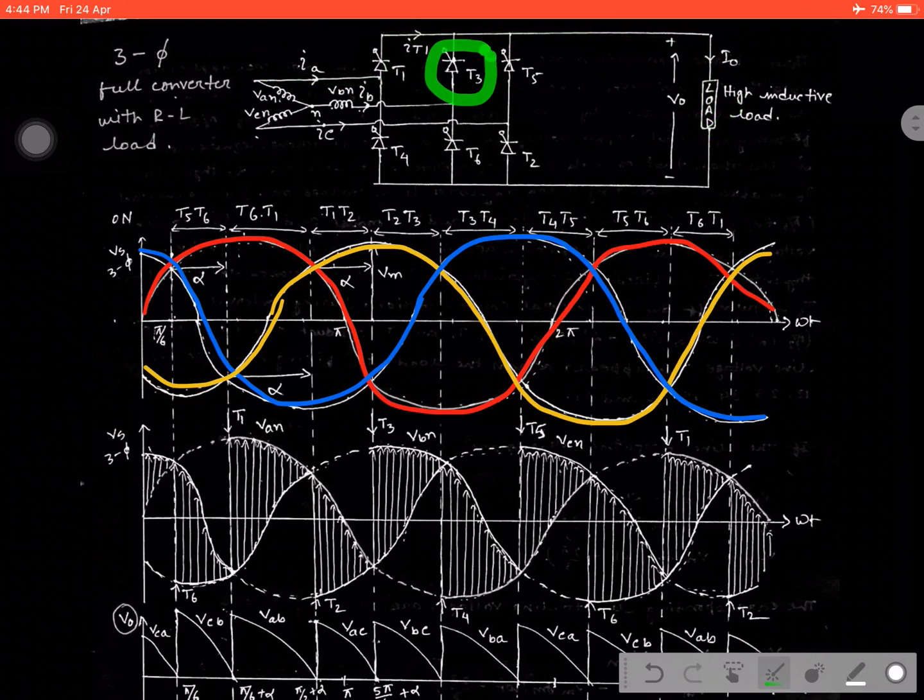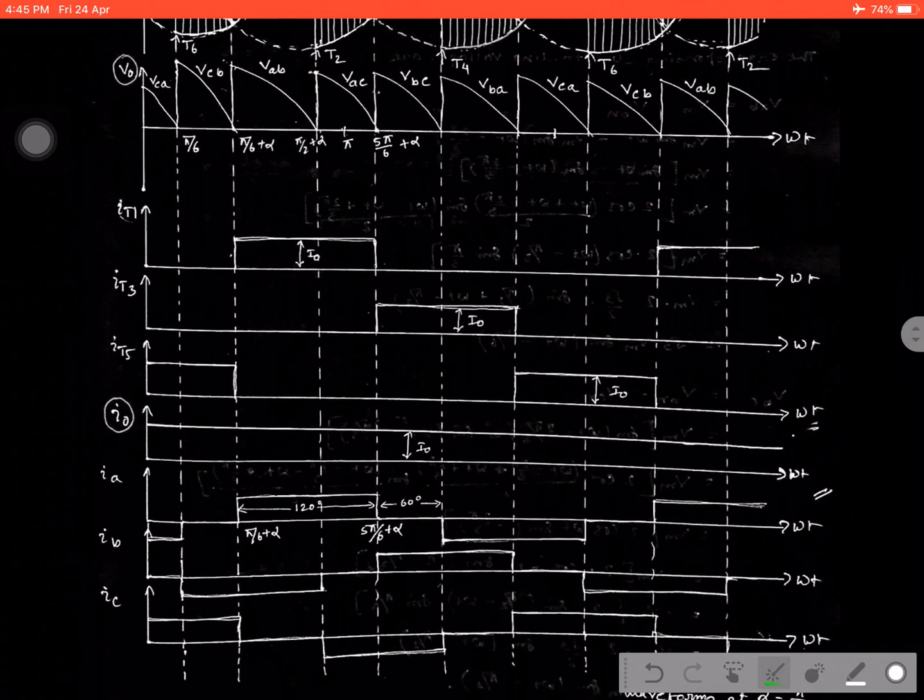Similarly, when T3 starts conducting with respect to the other two switches, then the current starts flowing from phase B in this direction. Similarly, when T5 starts conducting with respect to the other two switches, then the current from phase C flows in this way. That means in all the cases, the output current comes from T1, T3, or T5. The output current is taken from the three individual switches in the upper part of the circuit, that is IT1 plus IT3 plus IT5. It will give you the original output current IO.